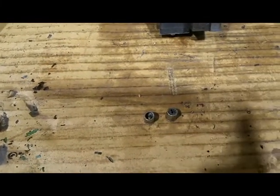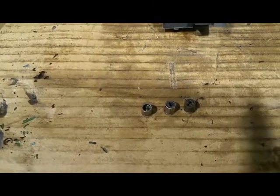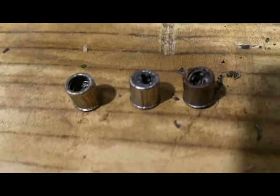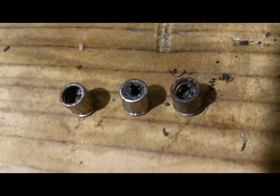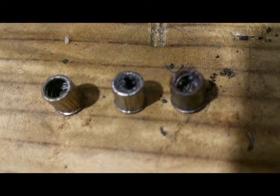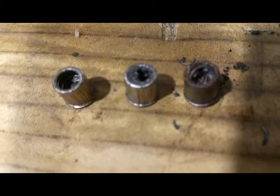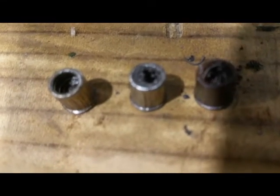Now let's have a look at the oilers. These are the three oilers that were on the carriage. Two of them looked okay from the top — the bowl and the spring were still there — but look at all the crud in there, how bad that is. So if you use your oil can, press the bowl down, and put some oil in there, most likely you're going to pump some chips right onto your ways, which is not a good thing at all. I wasn't very excited about that.